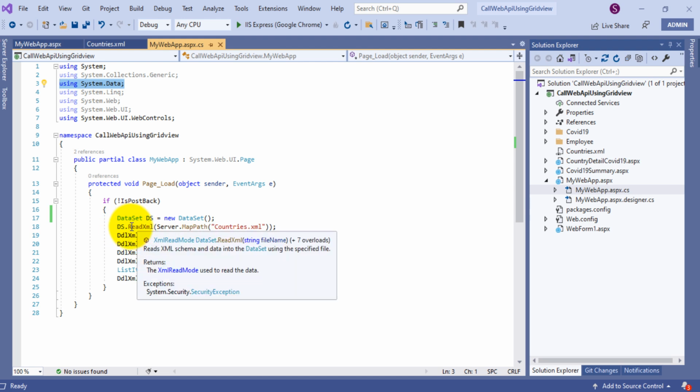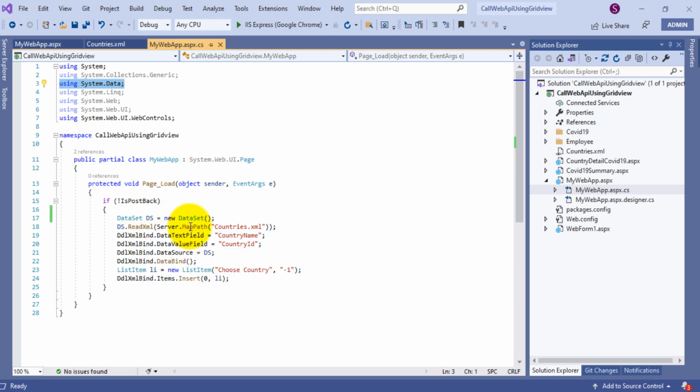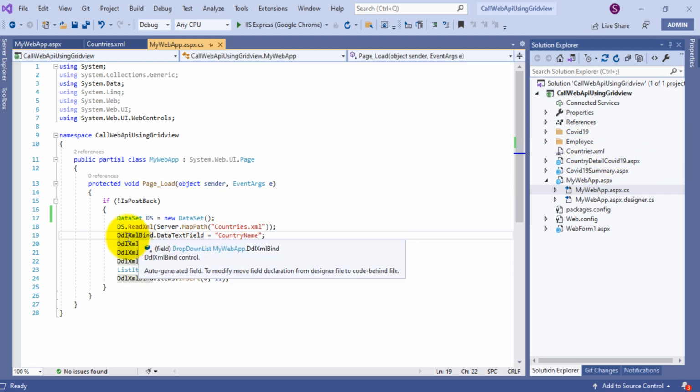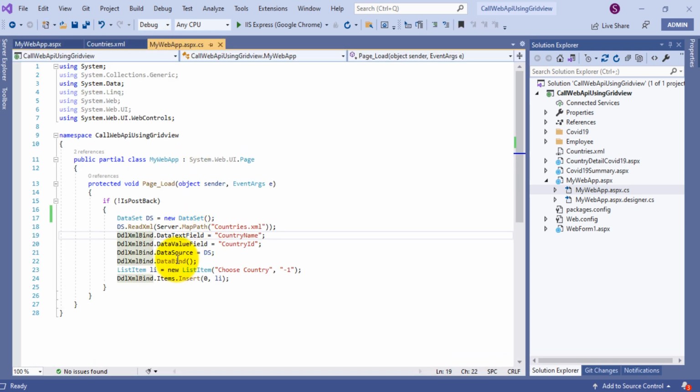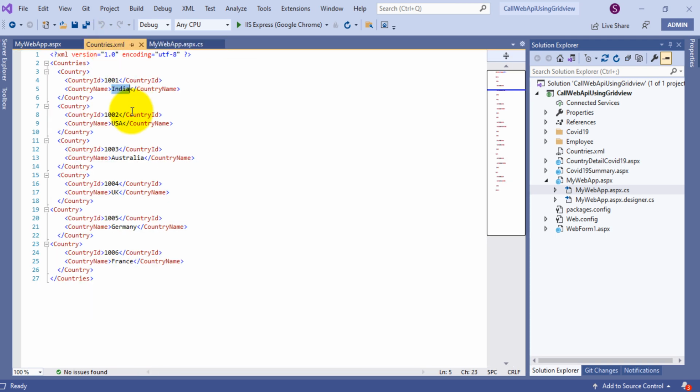Using this object I have accessed ReadXml, which reads XML schema and data into the dataset using the specified file. This is the method used to read the data from XML. Inside I have Server.MapPath and the countries.xml I have created. Using the drop-down list ID ddlXmlBind, I can set the DataTextField as country name and the DataValueField as country ID, which we have set in our countries.xml file.